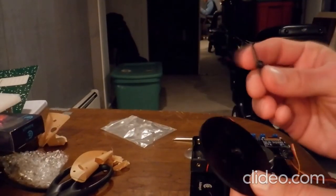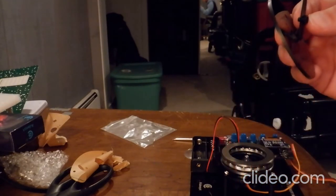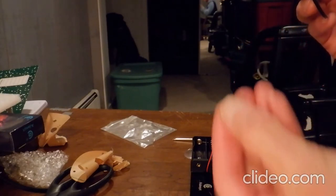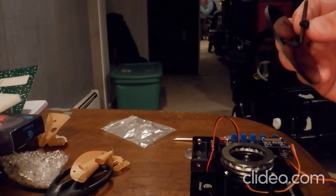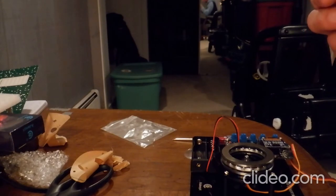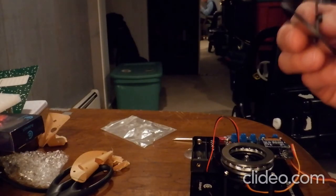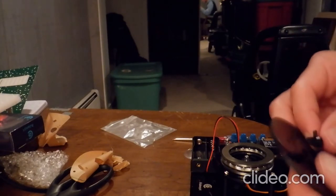So the next step is to attach this rocker arm to this disc using a couple of the self-tapping screws that were in the servo container with the rocker arm. Now there are four different screws in the container, and only two of those screws are common. So I'm going to assume it's the two that are the same, the self-tapping screws that I want to use.